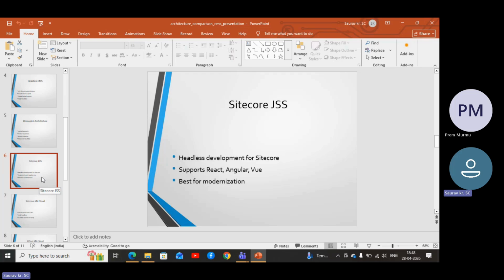This is particularly valuable for organizations that already have Sitecore in place and want to evolve rather than replace. It is best for modernization. It also supports incremental modernization, hybrid architectures, and developer flexibility. Think of JSS as a stepping stone toward a modern architecture.